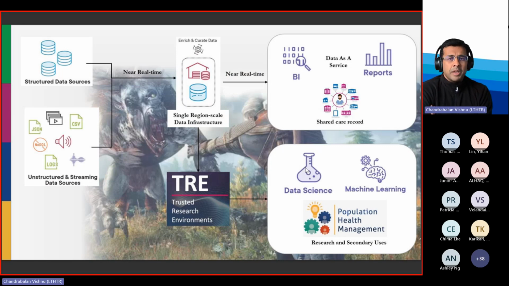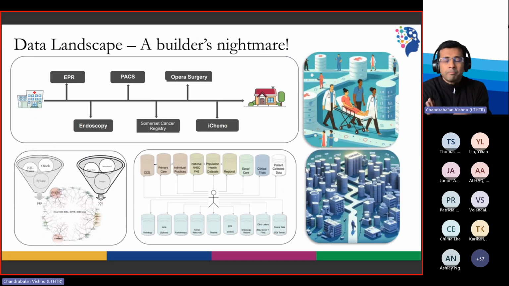You put all of it in one place, and once you've done that, you can use that for near real-time direct care or operational intelligence, population health management, etc. But you extend that by putting in something called a trusted research environment alongside it, which then allows you to provide curated, anonymized, and minimized data sets for external researchers to do all of the cool stuff that Kawsar and Tom were talking about earlier. How difficult can it be?